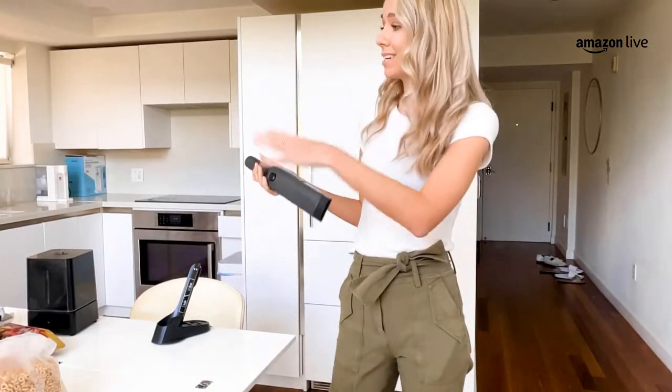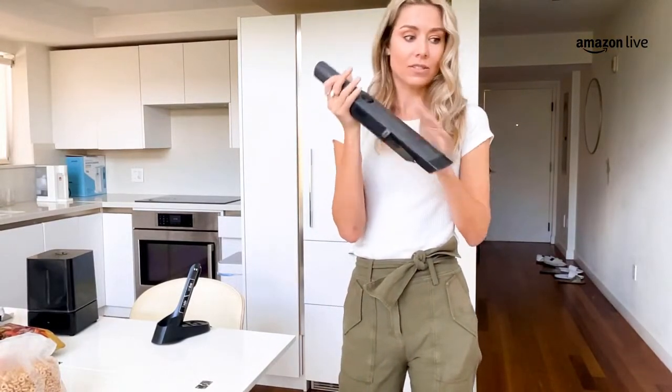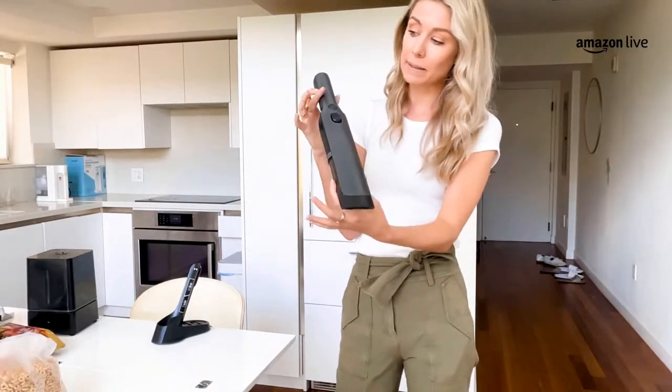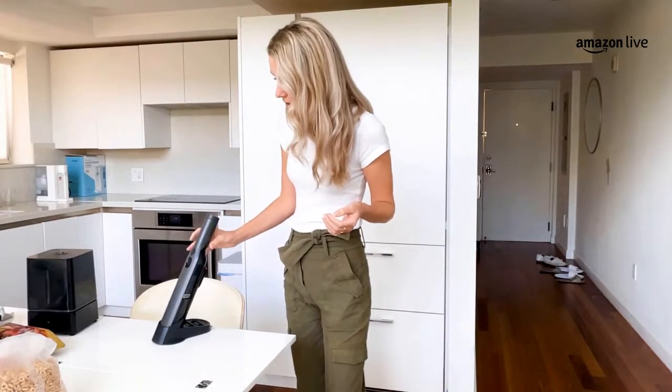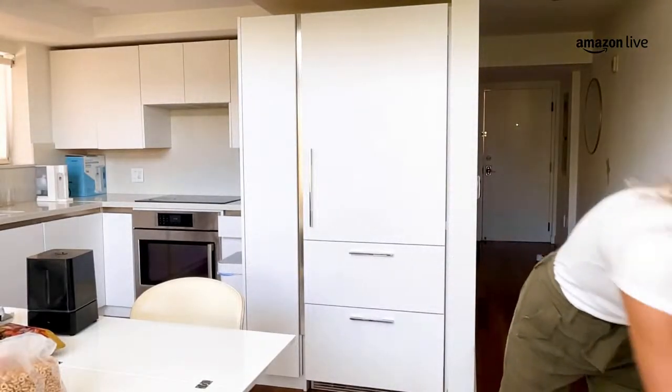What I like about this is that it's just so slim, versatile, and easy to use in my home, in my kitchen, as I showed you guys here with those crumbs as well. But think outside of the box, you can get into those hard to reach crevices and corners as well because it is so slim and small. So I want to show you guys that one. And then once I'm done with it, I usually just put it back on here and I set it up inside of my living room to ensure that it's ready to go for next time. Put that down for a minute.